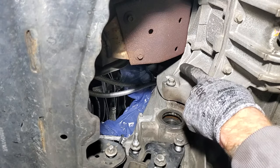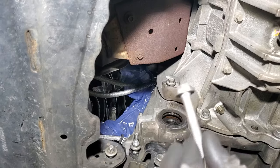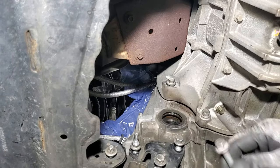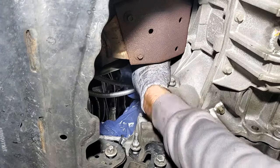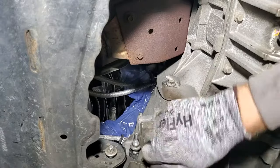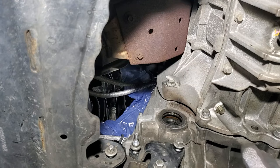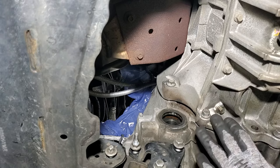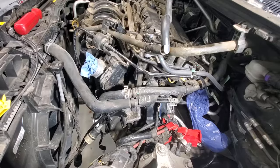And then I'll go ahead and put in that last top one up there, and that'll be the longer one. Just remember, you had the short, medium, and then long one. So let me just get that one started up here. So again, before I start tightening all these, I'm going to go back up top, make sure I got every single bolt in for the bell housing, and then we'll go ahead and start tightening everything.